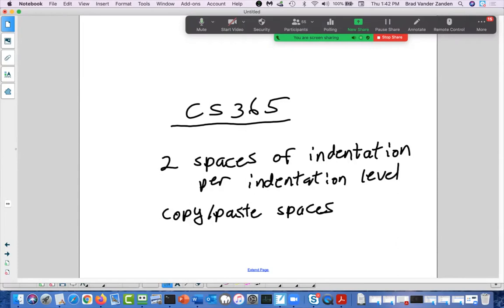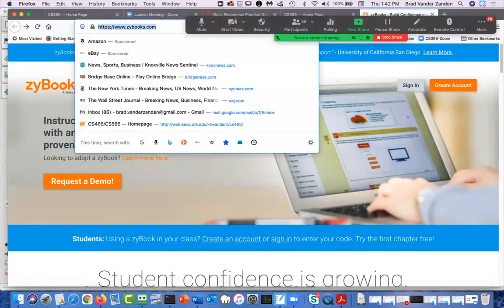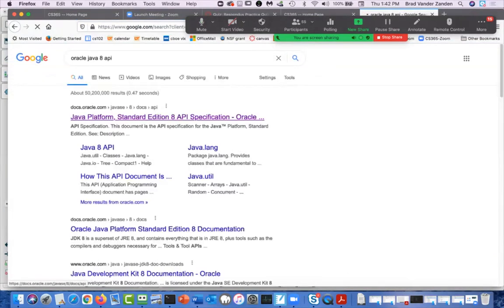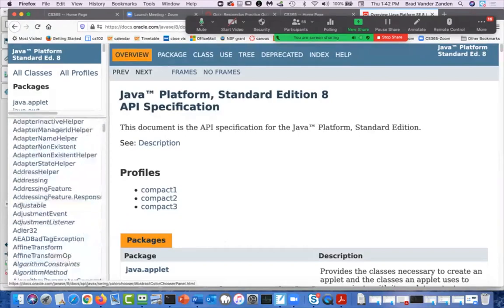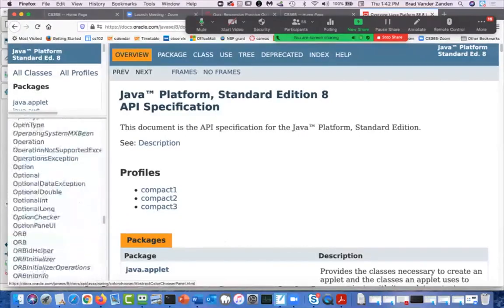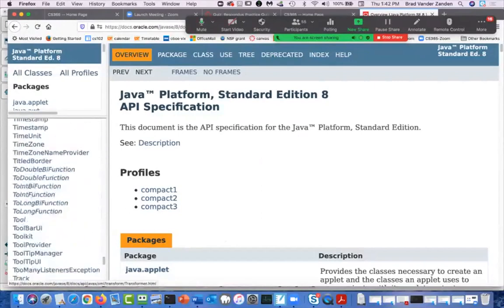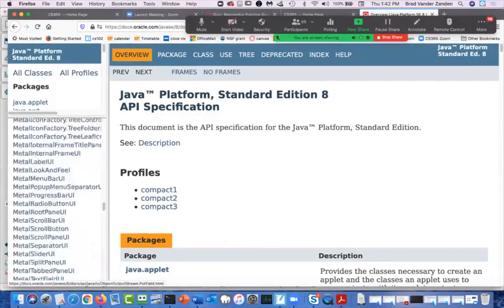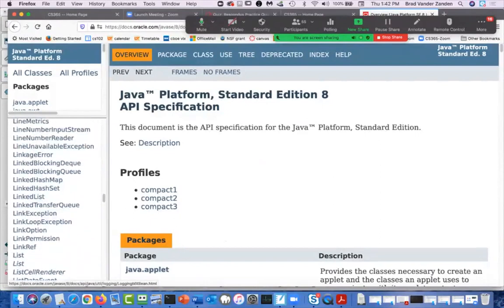And if you are with the Oracle APIs, so let me go to the Oracle APIs. This is what you're coming to. You can scroll through this, and I understand it's a bit of a scroll, but you can find any class that you want. So for example, if I want HashMap, it's going to take me a little while to get there.